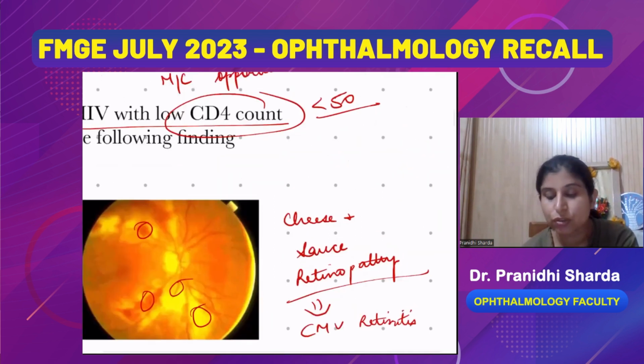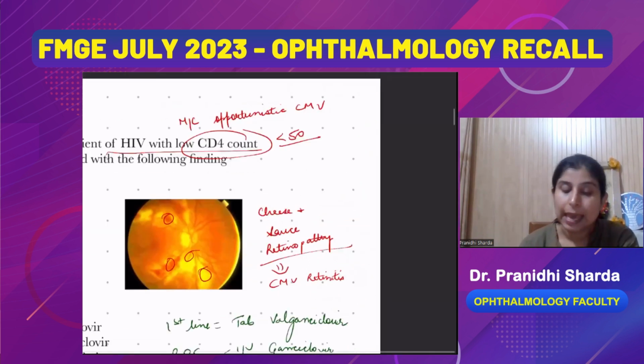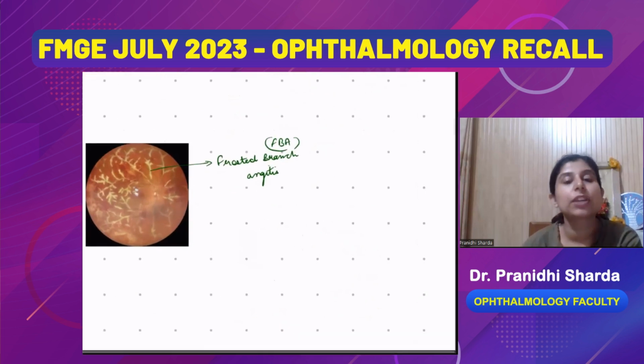This is sausage cheese retinopathy. Okay, superficial hemorrhages and exudates. And this one is the frosted branch angiitis. Again, a picture of CMV retinitis. But most of the times, whenever this question has been asked previously also, there is some sort of history given, either CD4 count or a known patient of HIV, which gives us a hint of CMV.